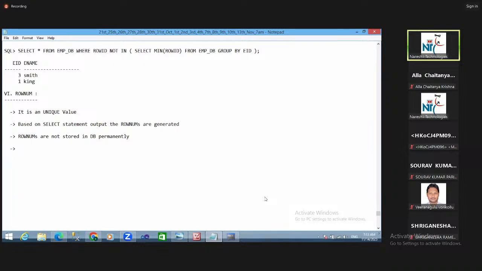That's why ROWNUMs are not stored in the database permanently. Next one, ROWNUM returns the position of the record.